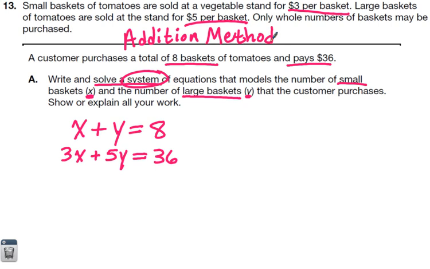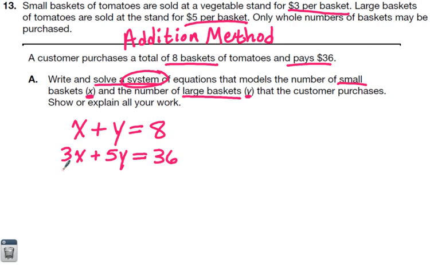So everything's got to be lined up. The x terms have to be lined up. The y terms have to be lined up. And the constants have to be lined up. Equal signs lined up, everything. Everything's got to be lined up, okay? And with this system, with the equations we wrote down, it's already lined up. So we're good to go, at least on that step, okay?